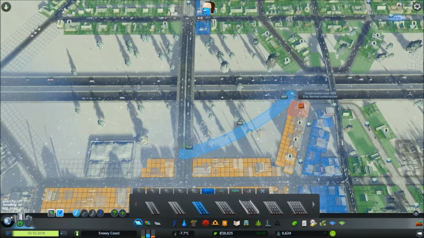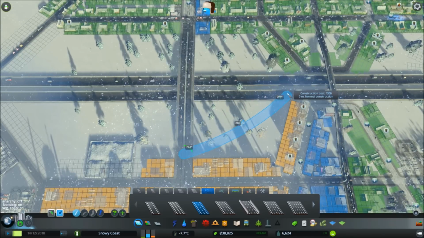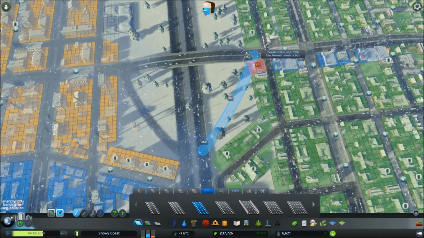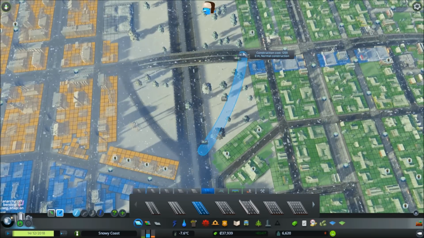Okay, we'll do our best to stretch these out so people can really take advantage of them. Traffic doesn't really back up too much on them. This will just be a simple diamond interchange.